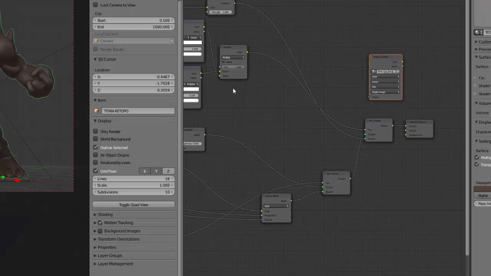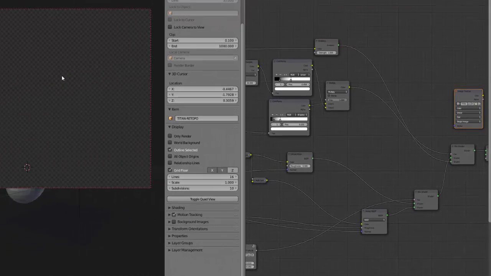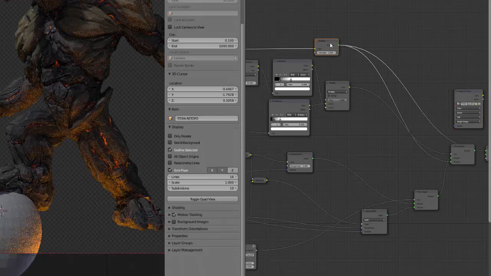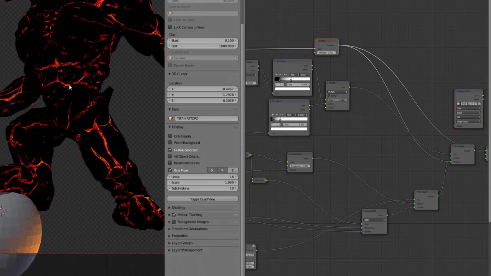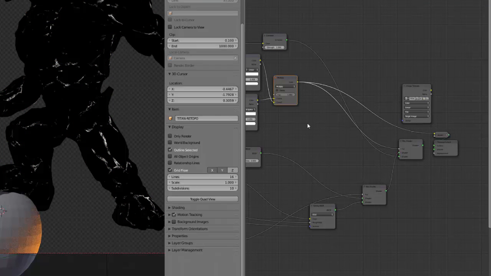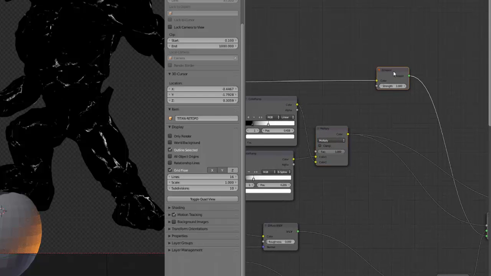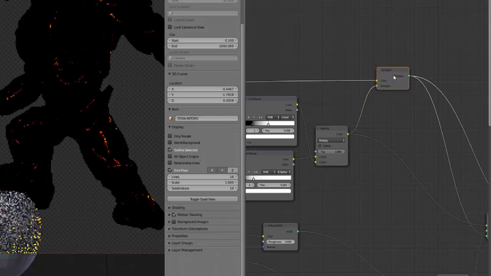So if I follow this, I can see that my emission is currently not randomized. It's randomized here. So I may be able to use this as a strength for my emission shader.